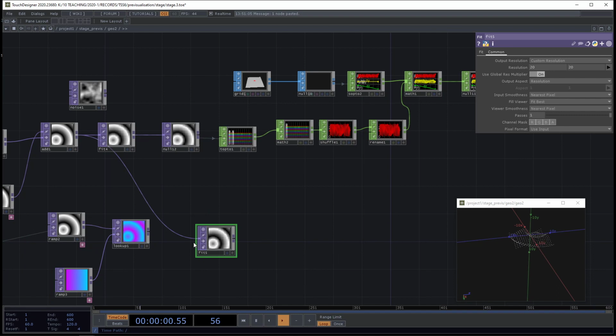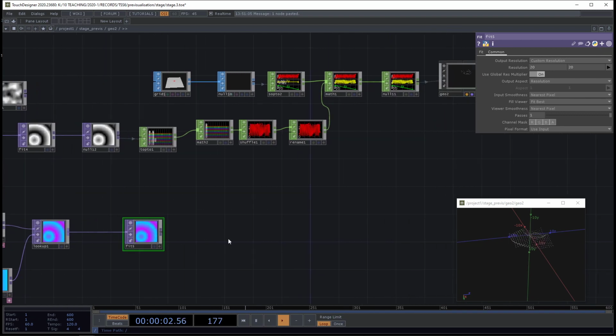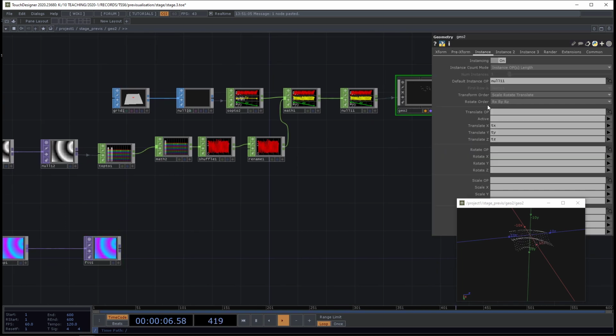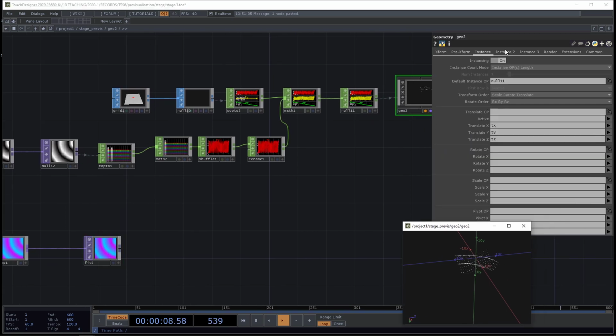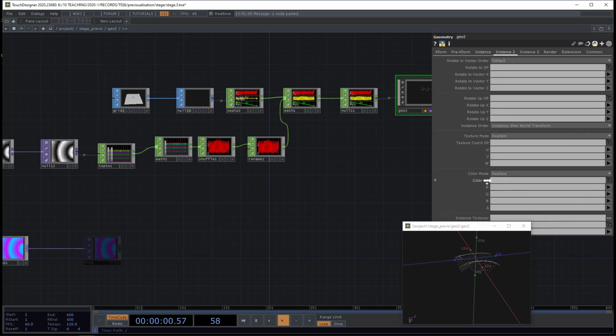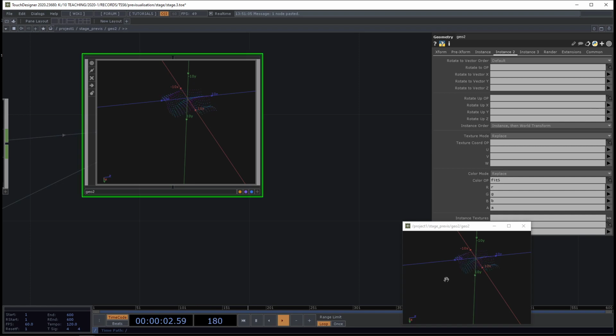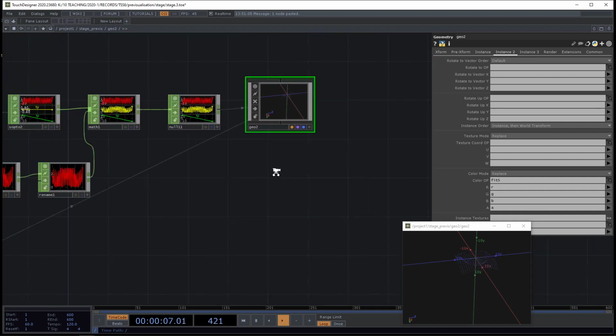I also will need to use fit here. And for the color, now in addition, if it's light, we can also control color.